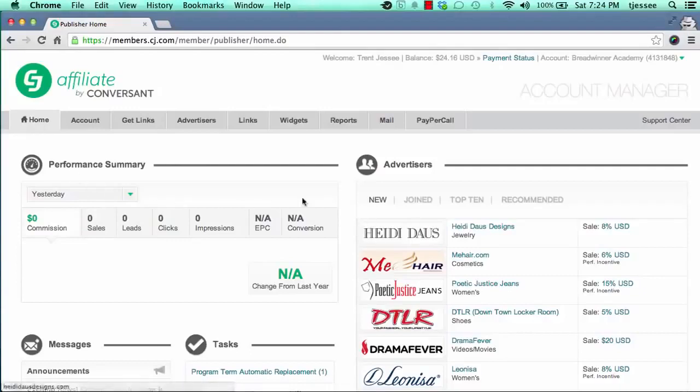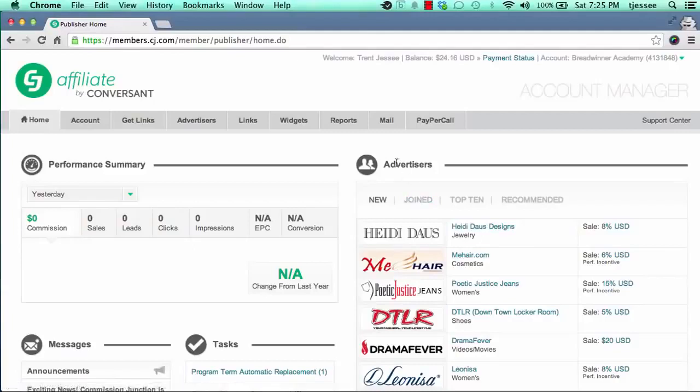You'll see a bunch of different stats down here telling you how much you've made yesterday, today, the last week, month, last year, and so forth. You can check those out. The advertisers right here, advertisers are people and companies who have developed products and services that are looking for people like you as an affiliate, as a publisher. An affiliate and or a publisher means the same thing, okay? So you are what we call a publisher if you're publishing or promoting someone else's product or service.